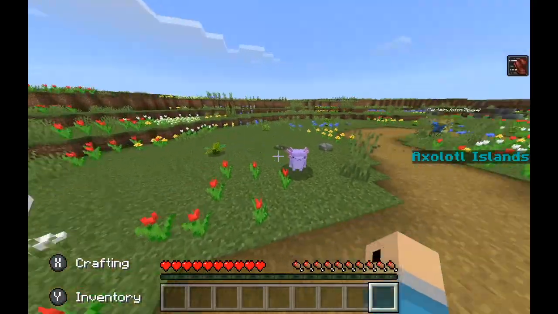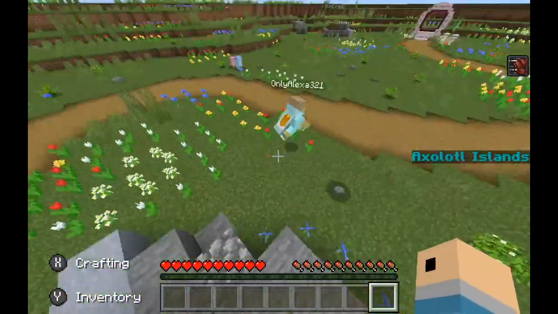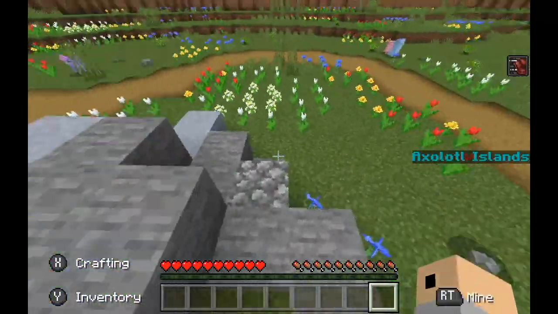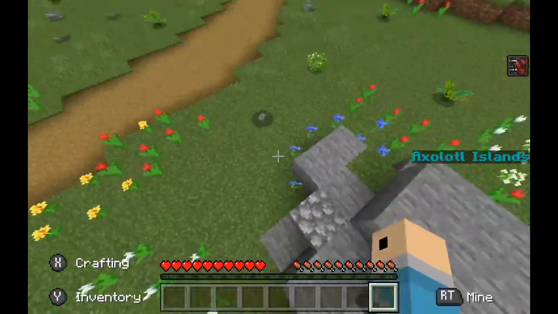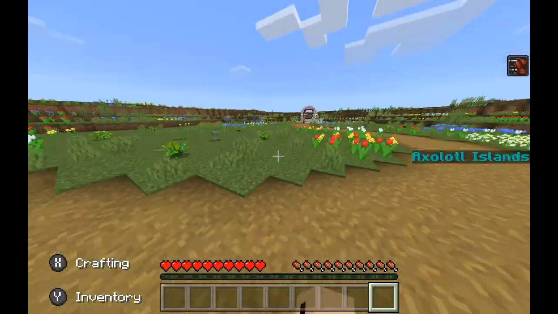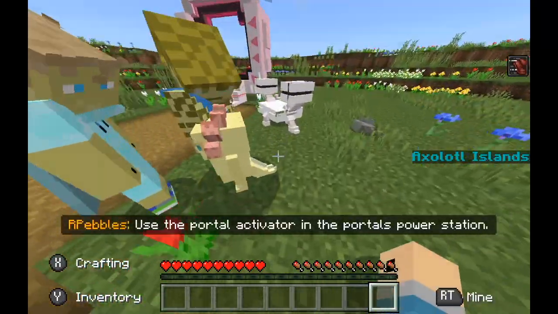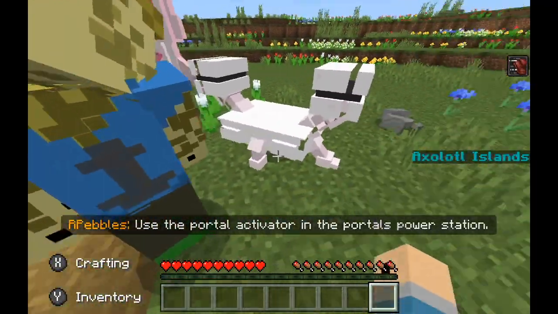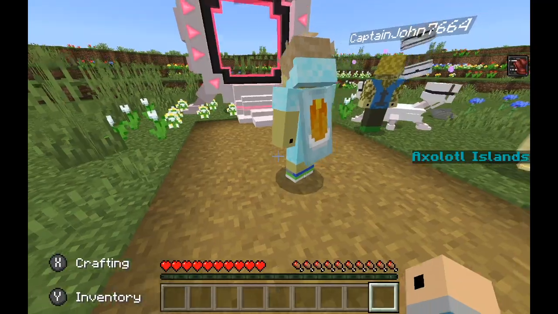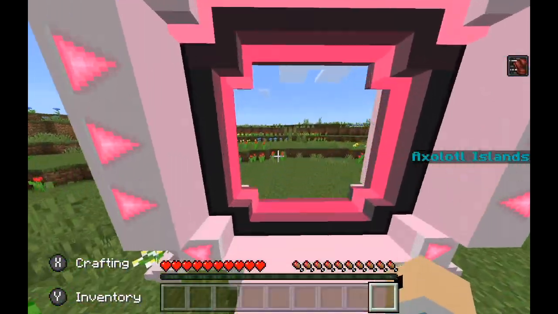Yeah, so if you guys can't see, we are playing Axolotl Island. Yep, this is a cool little fun game you guys could get from the Minecraft Bedrock Marketplace. It is completely free. We have played through this before, so we know what we're doing. I have to activate it. But yeah, you guys could use this as a tutorial if you want, but it's just a let's play. It's not a tutorial.